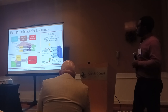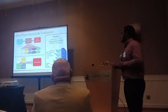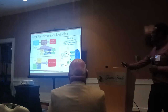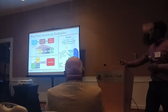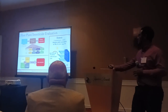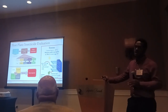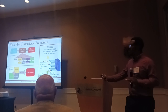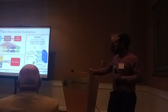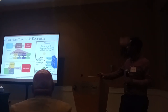So to evaluate this, we looked at the host plant, and we started with a parent population that was just on cotton and squash. What we did was we biased that parent population so that we would know the dose response at that specific point. We then subjected the population to host plant feeding, in which we did either 48-hour feeding or we established a cage population and used the F3 population for the experiment. We would then bioassay those populations and then do a comparison for dose response.